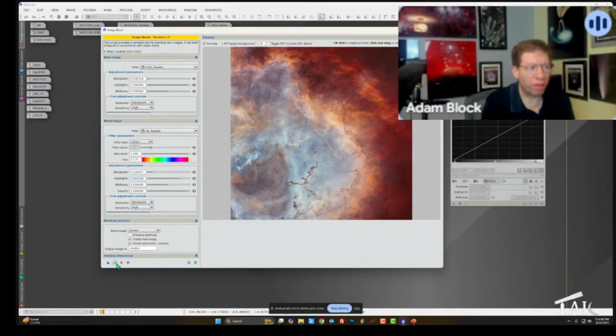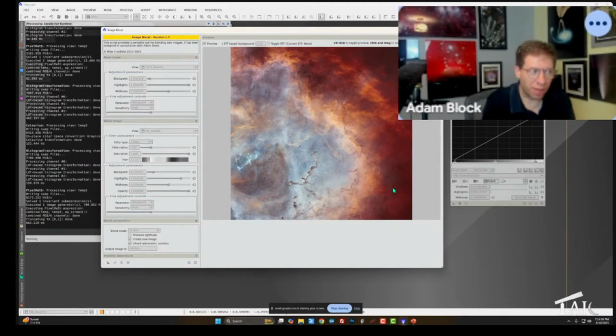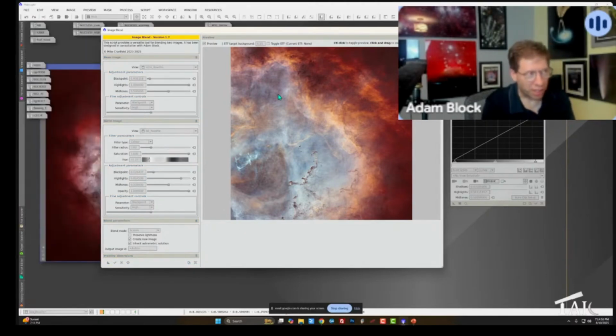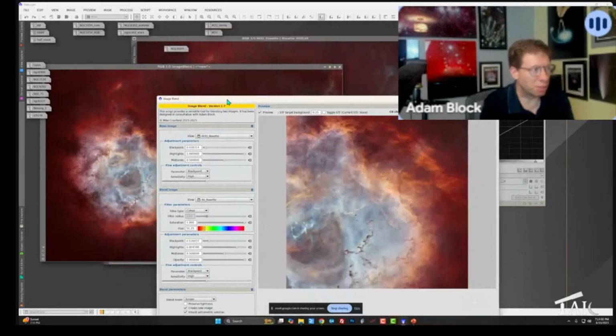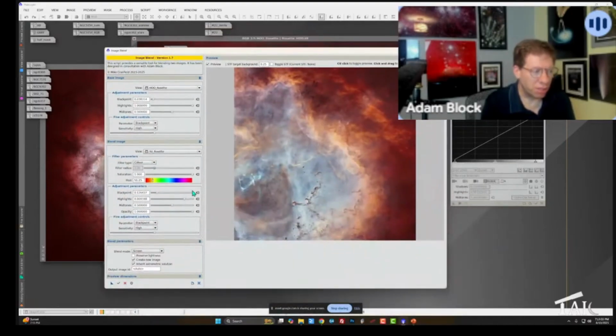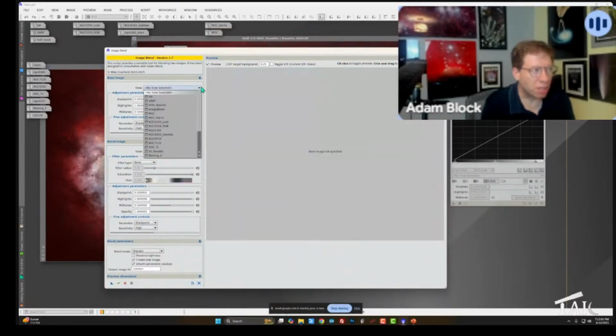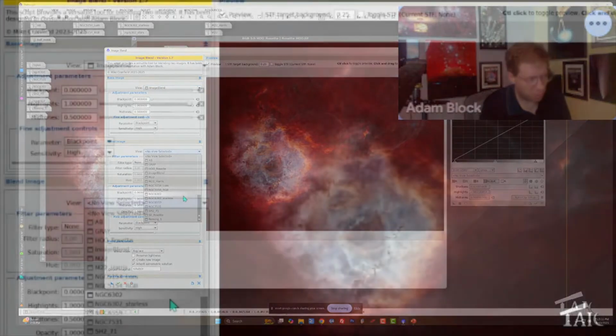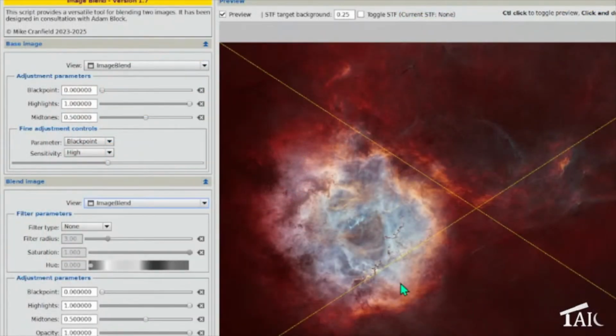I'm going to show you one more thing because I think it's important, but I'm not going to show you the total answer. This is just a hint, and you'll just need to go get some of my instructional videos. You see how I've made this new image here called ImageBlend, right? Well, what I'm going to do is reset this and load that new image that I just made in the tool. So I have a copy of the image itself.